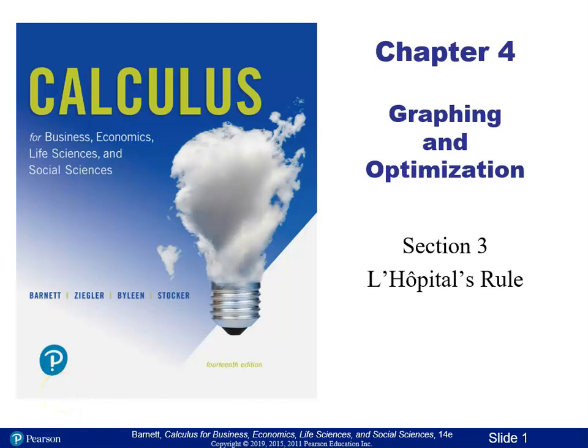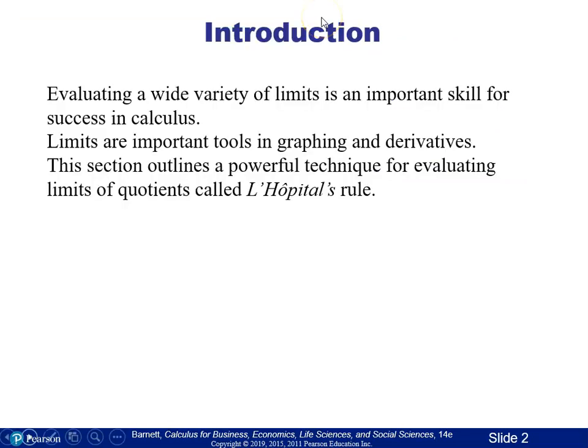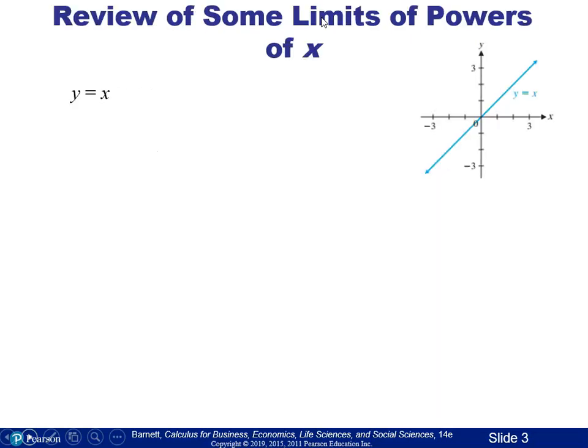Today we're doing our work in Chapter 4, and we'll be looking at another application of derivatives, which would be L'Hopital's rule, which allows us to take limits. We've seen that being able to evaluate limits is a very important part of what we've done in building up to these derivatives. So L'Hopital's rule gives us a technique for evaluating limits of quotients. Specifically, when we have a function over another function, we're going to look to see when we can use L'Hopital's rule and how it applies.